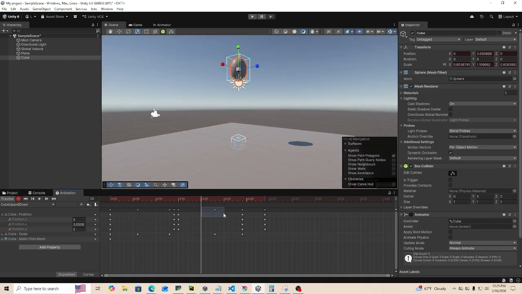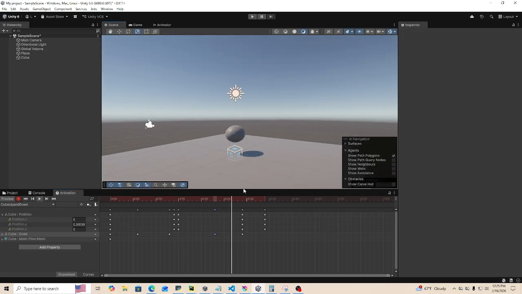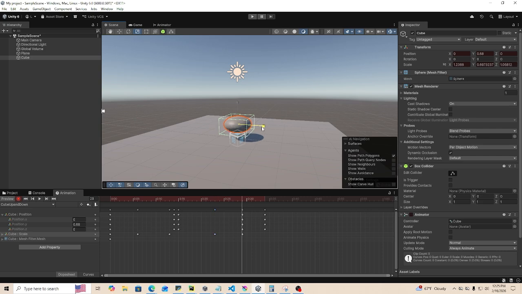I'll show you an example of non-consistent volume, but this is what it looks like now. It now looks a little bit happier as it goes up and down. So these are some animation principles and how you can use them. Here is what it looks like if you weren't to keep its volume and shape.